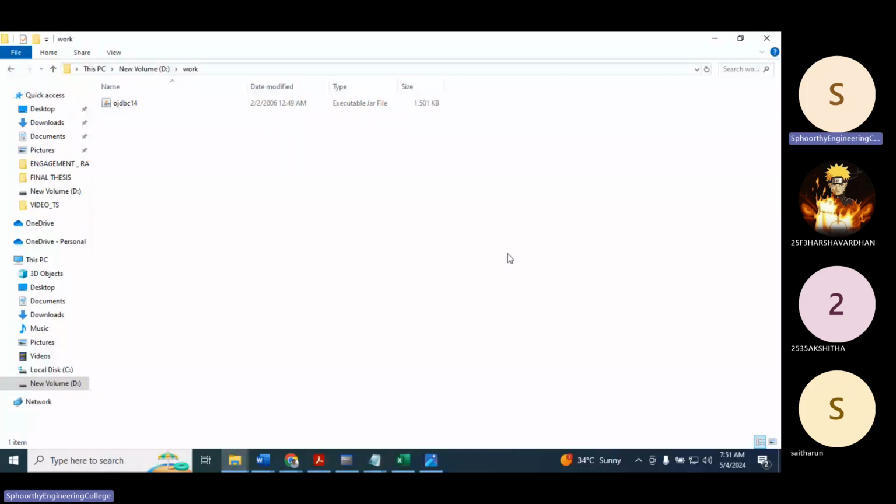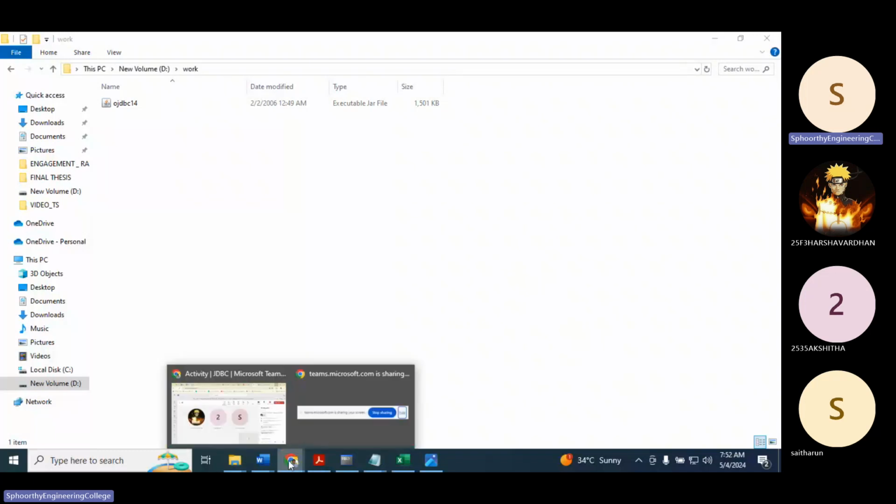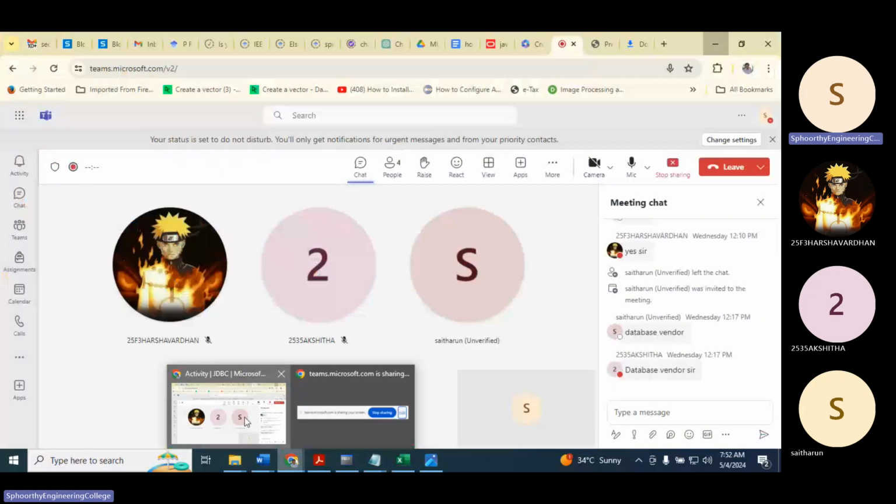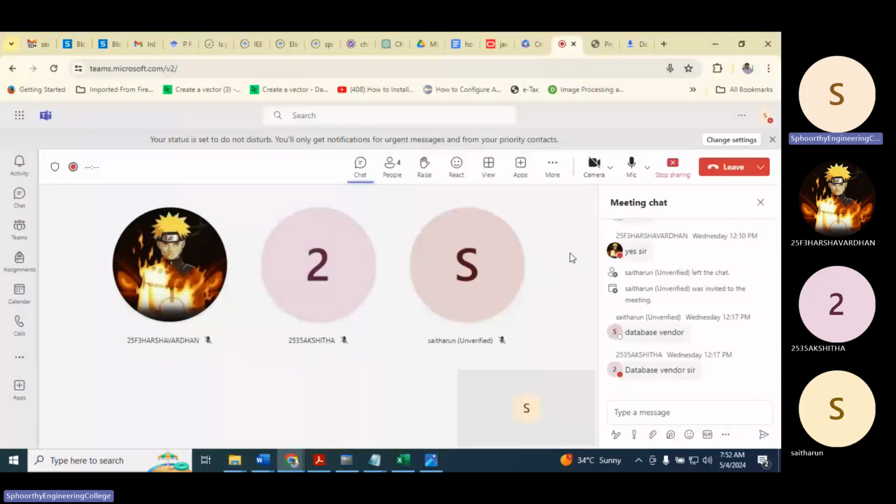If you think you need some time to digest all these things, then we will go for the demonstration. We will take a lunch break, and after 1 or 1.5 hours, as per your convenience, we will meet again. Then we will see the installation of Oracle, whether Oracle is installed or not, and whether Java is working on my computer. If both are working, then we will show you live in the class how to write a JDBC program to connect Java and Oracle.